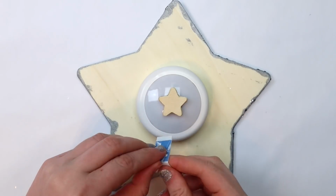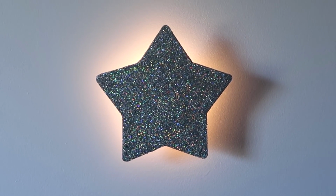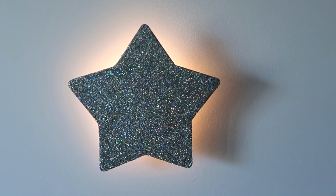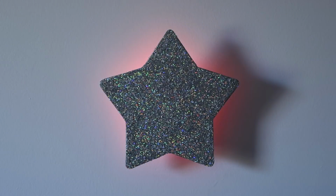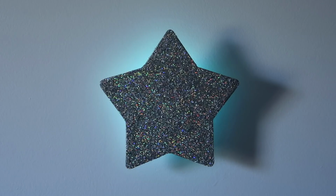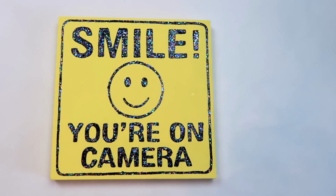I hung this up with a command strip, which worked okay, but I think I might end up gluing some string on the back so that I can hang it from a nail. But here's how my finished star turned out. I absolutely love this. It looks so cool in person, and it's great because you can either press it on or use the remote. The next project that I made was this Smile You're on Camera sign.